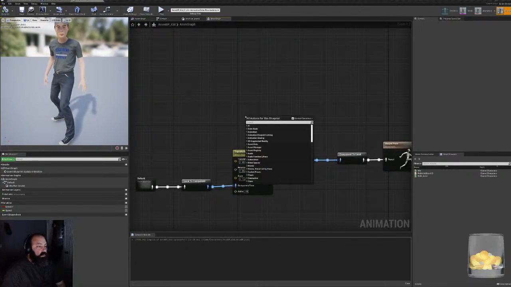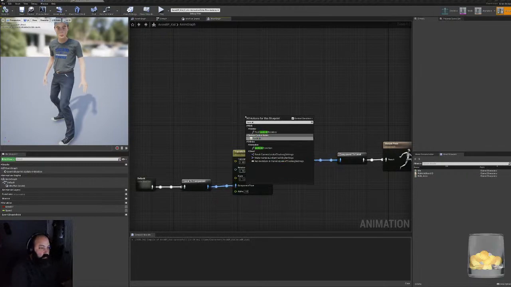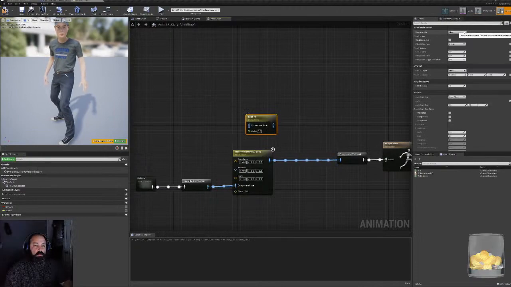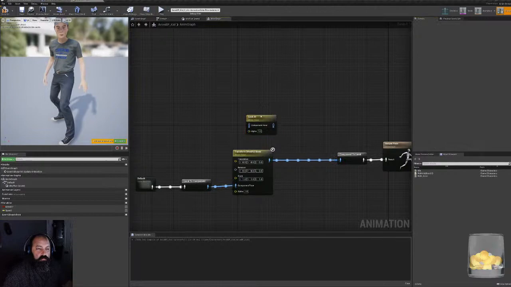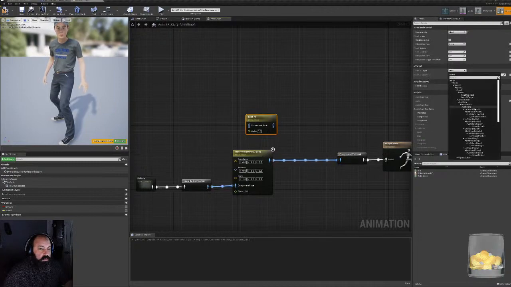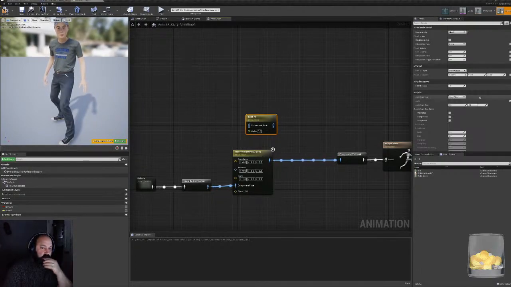The look at, let me see what else we got in here. Look at. Bone to modify is the head. Look at axis. Linear interpolation. Look at target. Yeah, it has to be something in the skeleton, which seems foolish to me. I can do look at target, but then I can't move that look at target.